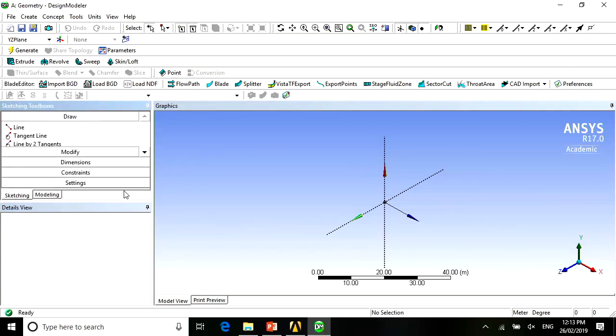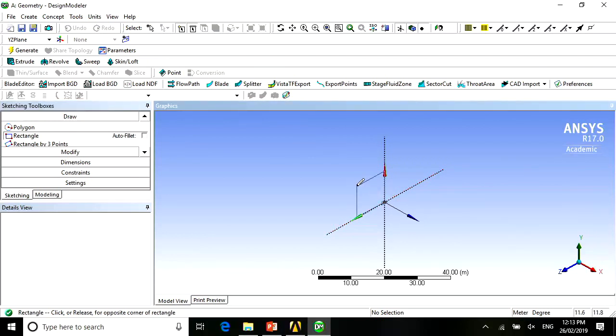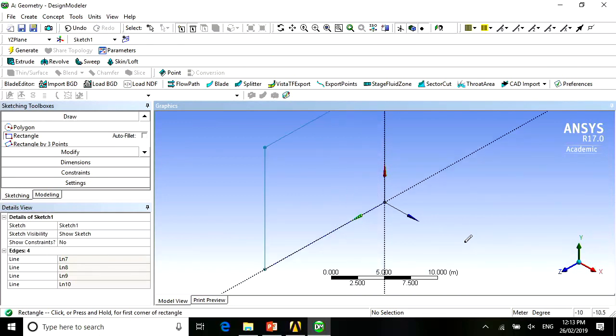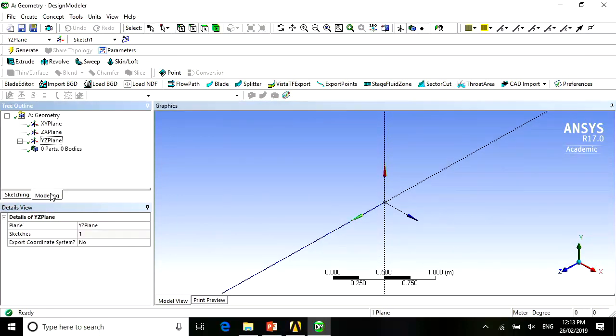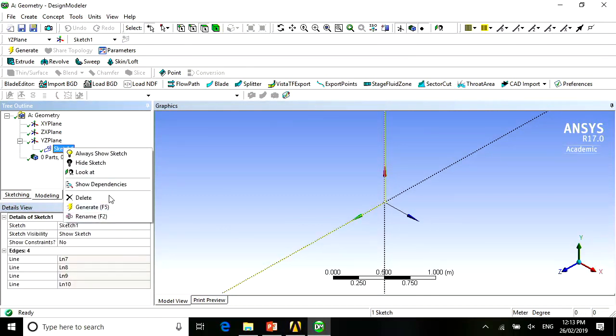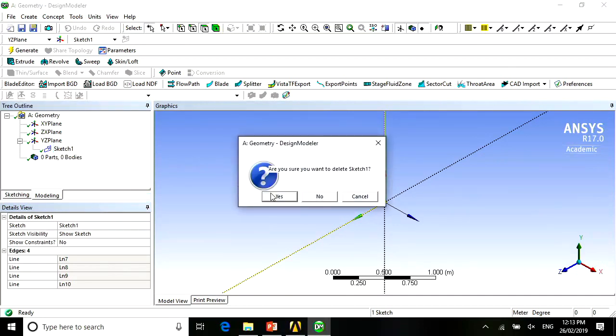If you scroll down a bit, I'm going to use the rectangle option to generate the squarish area of 0.1 meter squared. So I click rectangle, go to the zero point at the corner there, and start to draw. Now, you notice that I've drawn a bit too big, because you can see that the scale is 10 meters. I need to go down. So I'm going to go back to modeling and delete that. As a matter of fact, you can delete your sketch quite easily, right? You can just delete it. Okay, you say yes, it's fine.